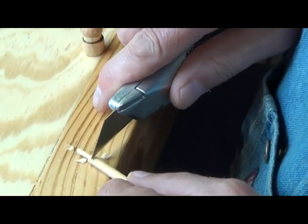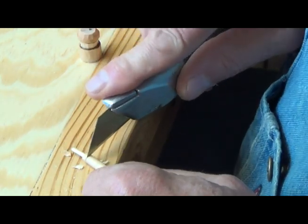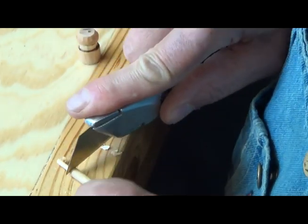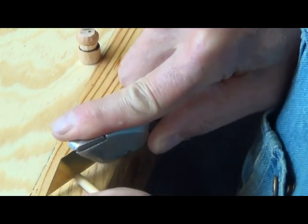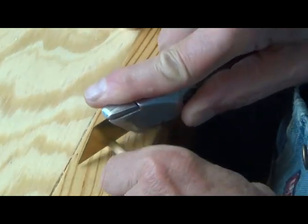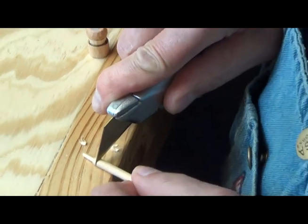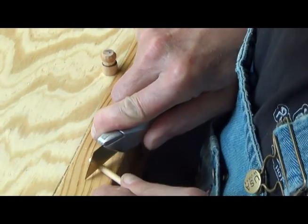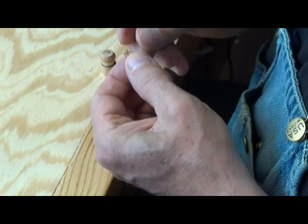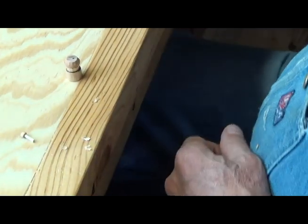That should work. Now if I can just get this off of here without it busting. This is much too small to try to cut off in the bandsaw. So I just kind of creep up on it. There we go. Okay, now we got to drill a corresponding hole.